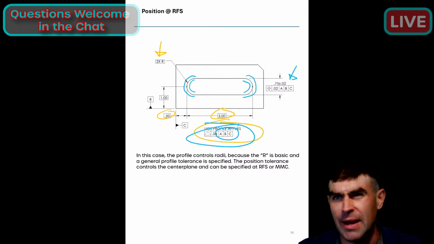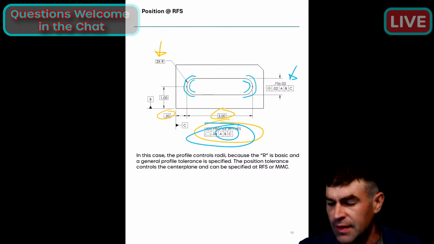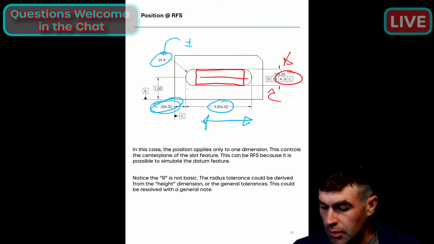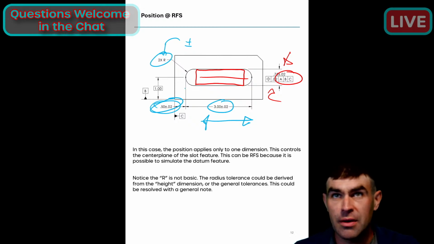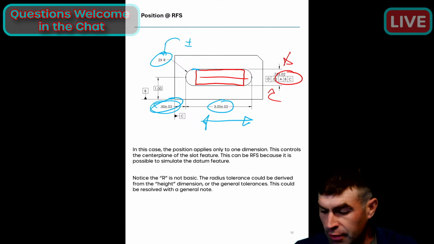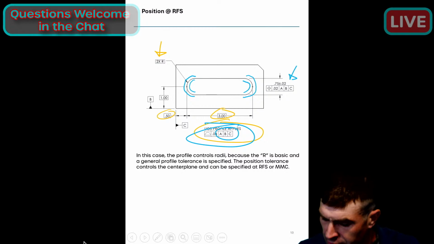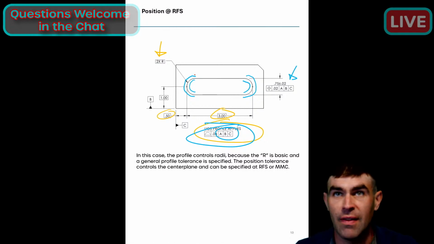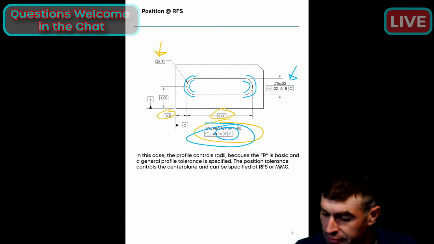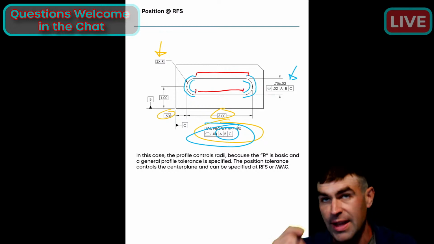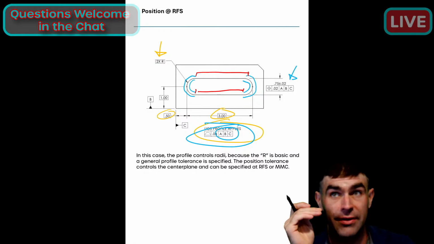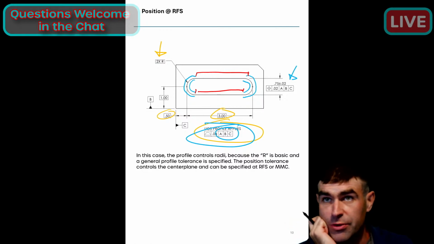And what I mean by that is it's tougher to measure, and that this one, when you have the plus or minus dimension on there, you're essentially measuring from where the slot actually is. Over here, because this profile is locked into place, the slot feature could be out of position, and you could end up with a step, right? Because they're not exactly in sync with each other, because one is the center plane and the other is the actual surface.